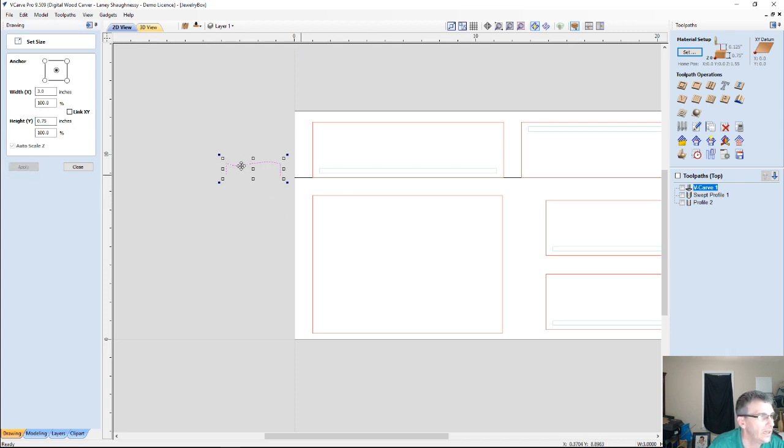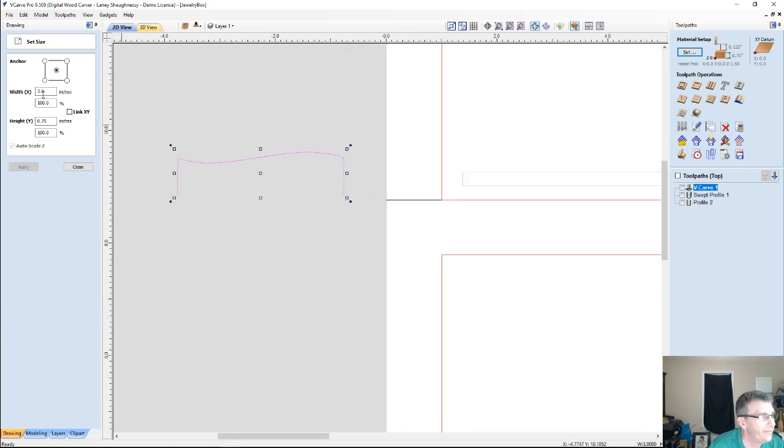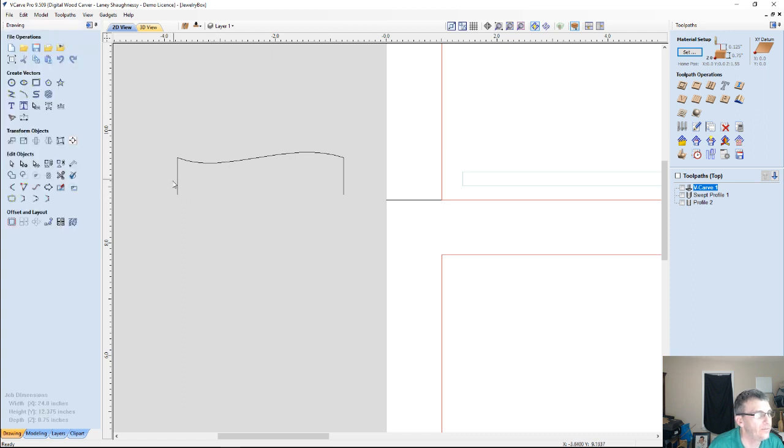Okay. Now, if by resizing this part it shrunk down my curvature too much, and I don't have the bulge that I want, well, I could alternatively just cut off the extra amount of material that I need from the bottom of this piece. How would we do that?